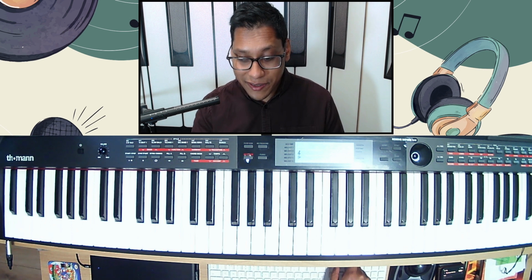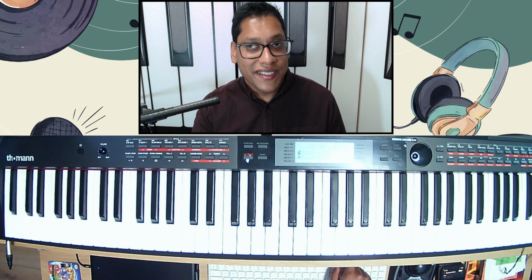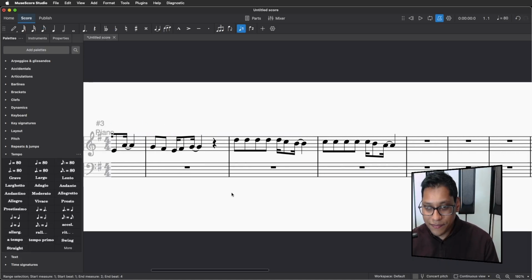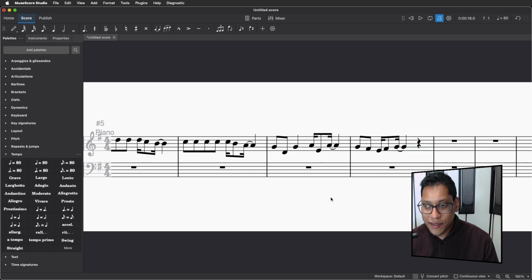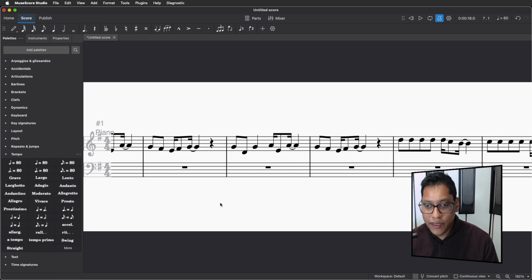I know I said sometimes you don't want to, but sometimes if it's a complete repetition, you want to save time. So in this case, we're going to save time. There we go. This is our full 8 bars here.